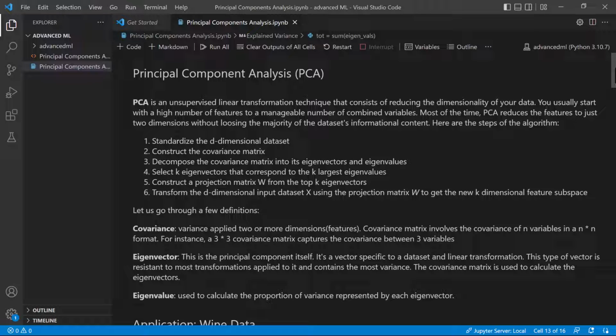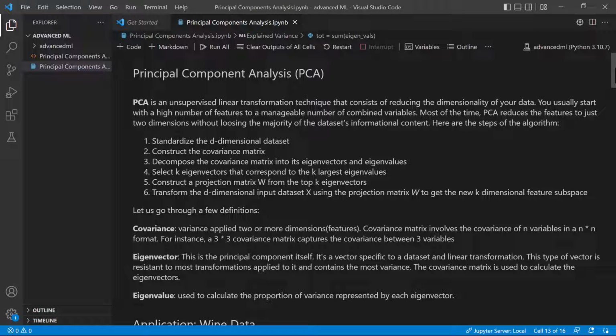So PCA is an unsupervised machine learning technique that pretty much reduces the dimension of your data. Say, for instance, you have 1,000 features that you want to make sense of, and you can't use all of them, right? So you have to reduce them to maybe the best two, the best three, or whatever that is. PCA is used for that purpose. It's going to combine the 1,000 features into two or three components, and those components will not compromise, at least not completely, the information that those 1,000 initial features had in the data. So it's definitely a dimensionality reduction technique, and it is used most of the time for clustering.